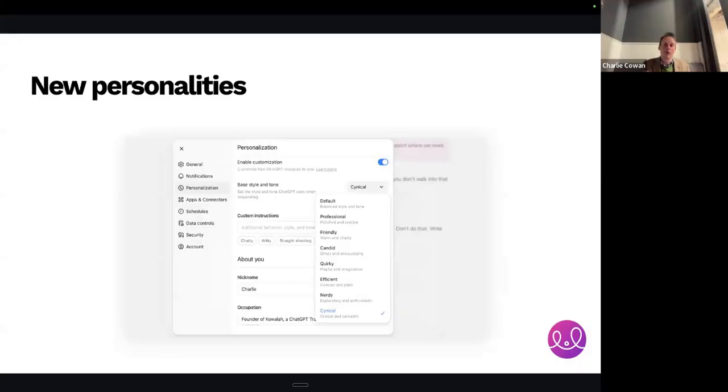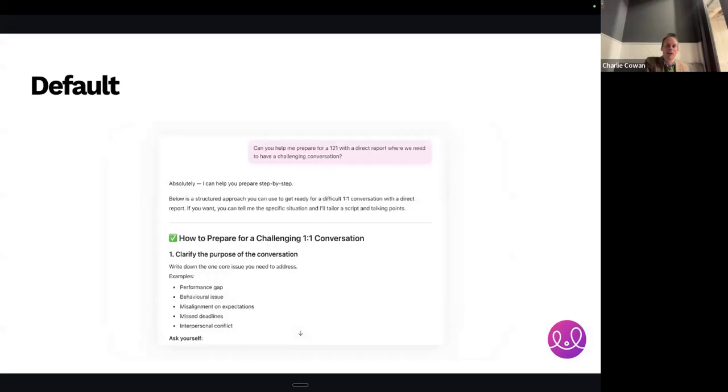The next thing that was launched with 5.1 was some new and some improved personalities. And you're going to get this also in the personalization section. So when ChatGPT 5 came out, there was a bit of pushback from real deep users of 4.0, which was the preceding model, that 4.0 had some real personality. It felt like a friend, it felt like a colleague. And when 5 came in, it felt a bit too clinical. And the work they've been doing on 5.1 is to really improve and enhance that. So there's 8 of these personalities. And let me just show you what that means in practice.